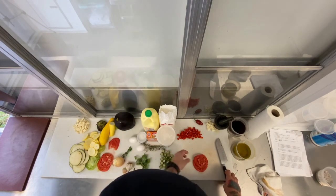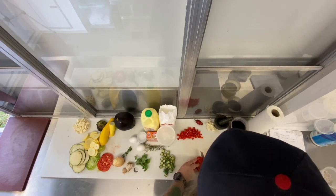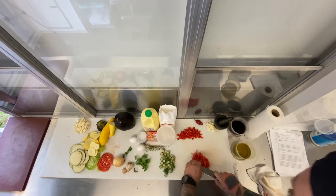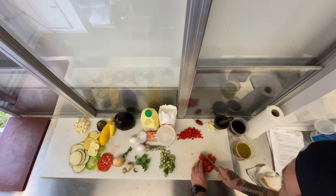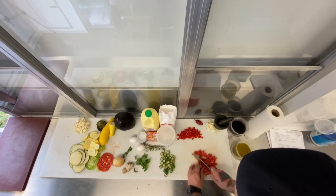Much more of that fresh veggie taste comes through, rather than the flavor of the grill or whatever other seasoning you use to make those veggies taste good. And I hear that a lot too. You know, how do you make this veggie taste good? And it's like, this veggie tastes good by itself. Have you ever had a Tasty Lee tomato from Burke's Farm? Have you ever had an heirloom tomato?